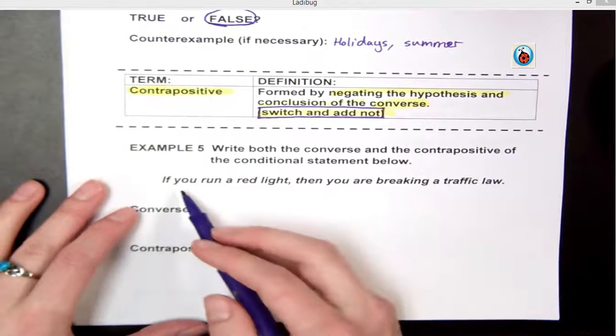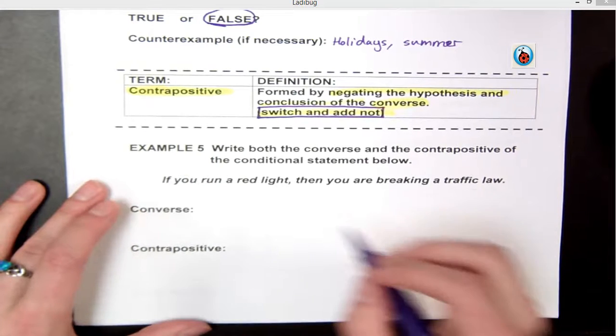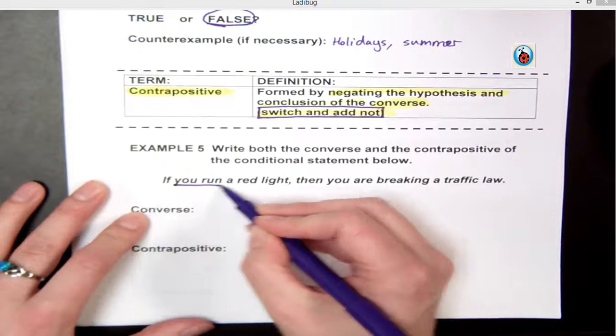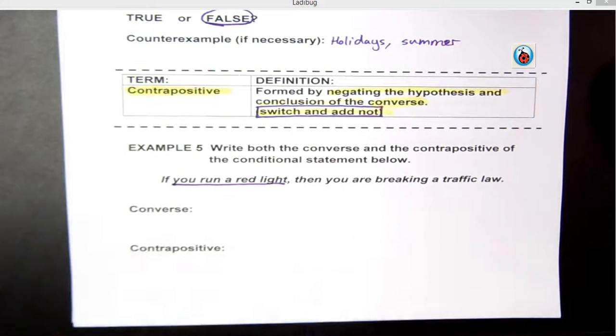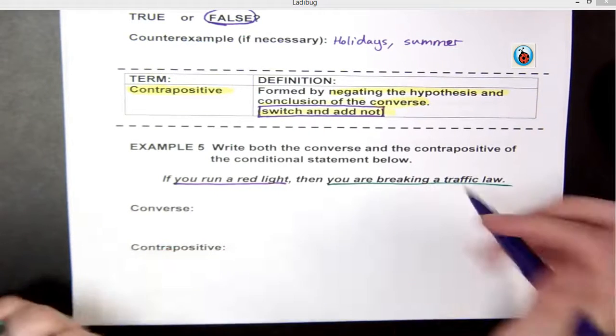So if you run a red light, then you are breaking a traffic law. Our converse is where we switch, so that's our hypothesis, that's our conclusion, and so we start with the conclusion.